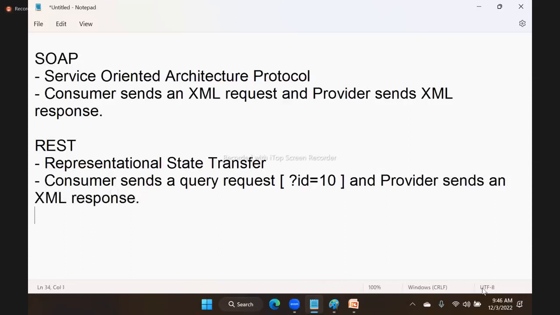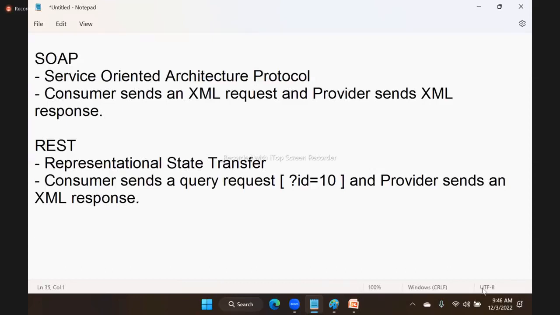So that is the concept of REST. In REST, the request will be a simple query and the response will be in XML. We have moved beyond this now, actually. Companies in several places are still using REST. REST can optionally give JSON also. But we are not using REST directly, we are using more than that.